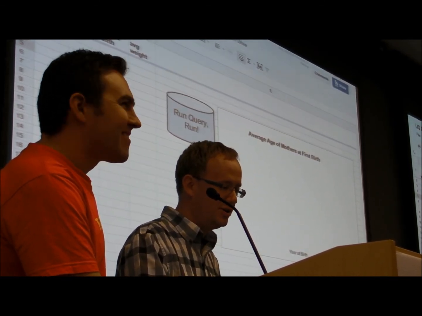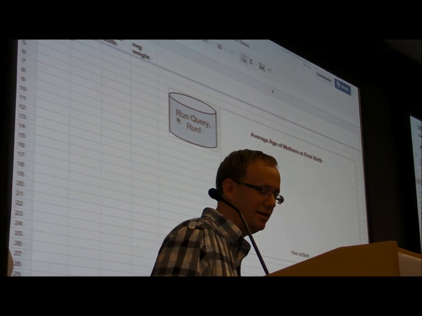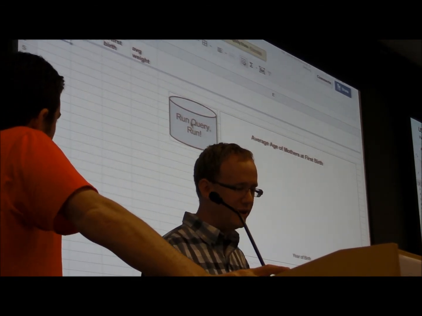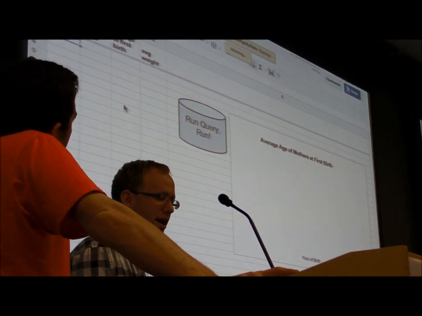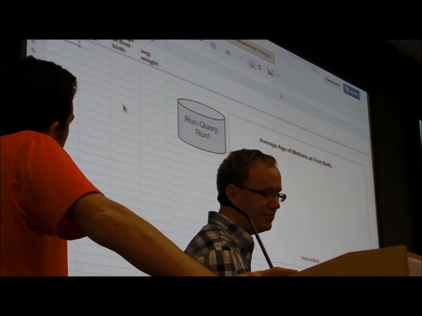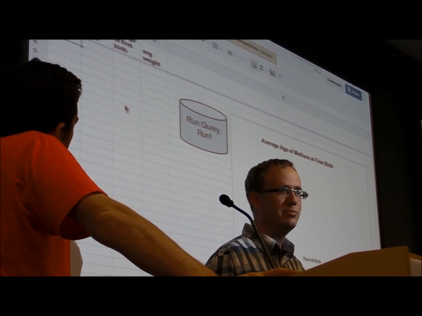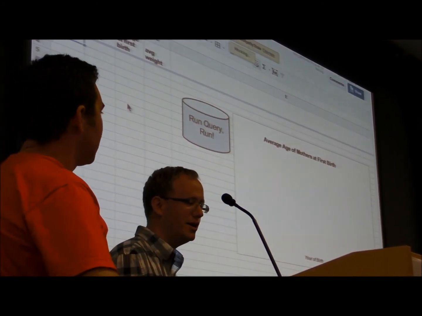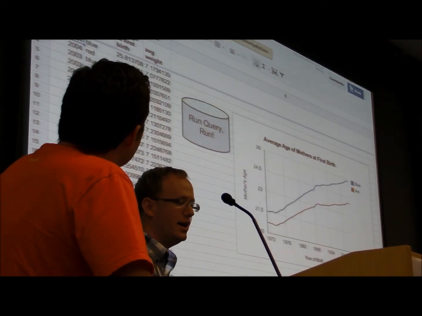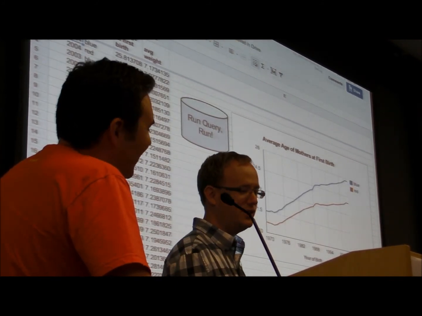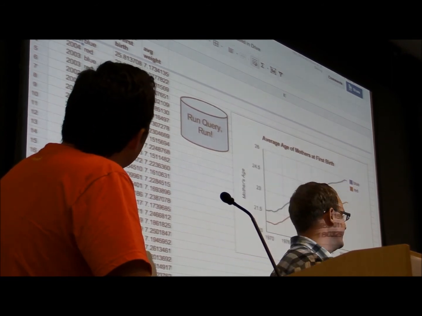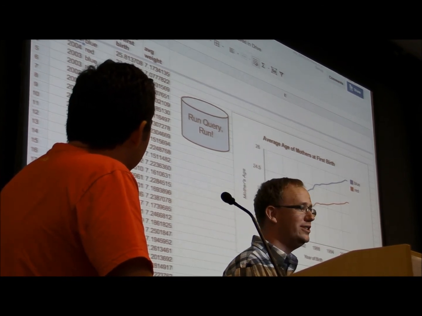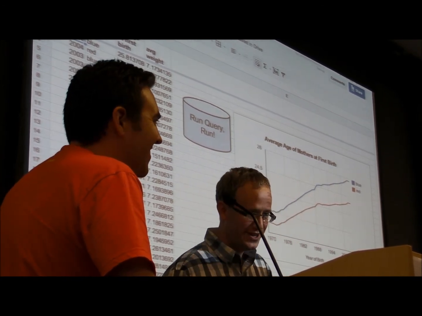But what I want to show you here quickly is, again, looking at that birth statistics data. I have a single little button here that I'm going to press, Run Query. This is going to get data from BigQuery. It's a 137 million row table. And we're taking the results of that table, aggregating them to figure out, per year and per color of state, the average age of first birth and the average weight. So this was just a little personal experiment. I wanted to figure out how these numbers differed in red states versus blue states.